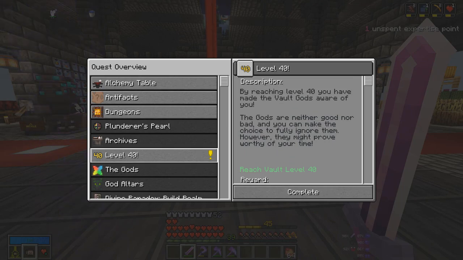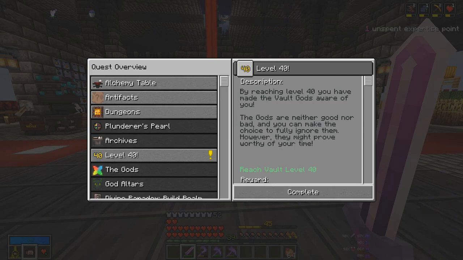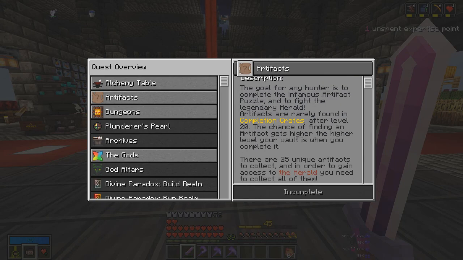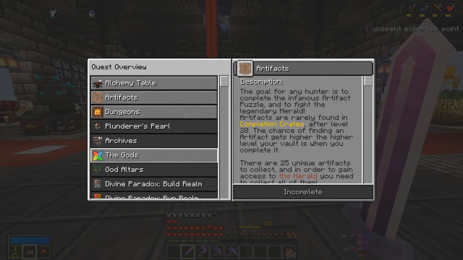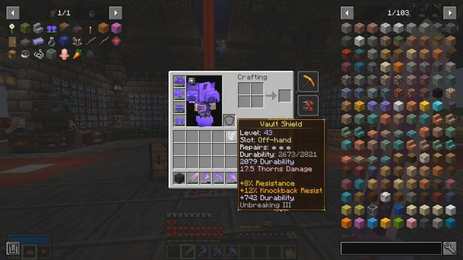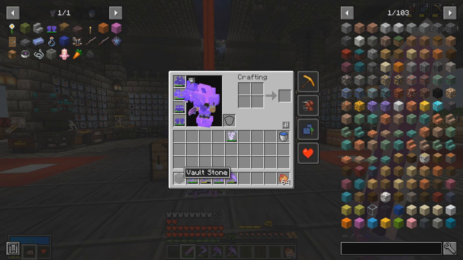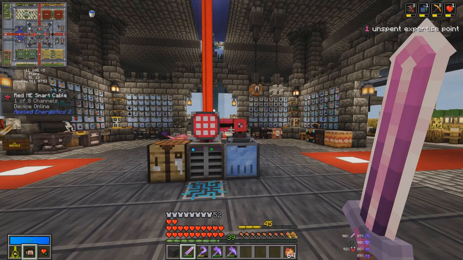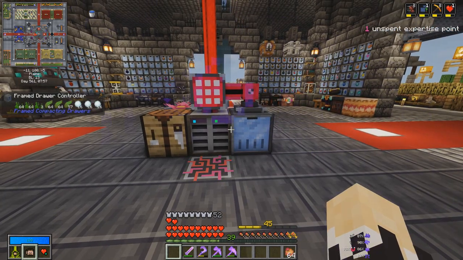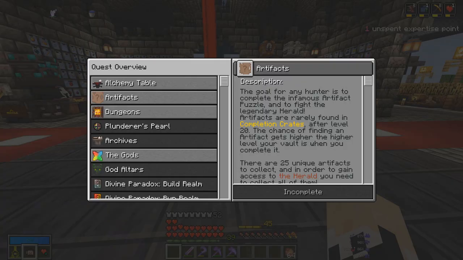We did it. We reached level 40. So basically what this does now with this update is it makes the vault gods aware of you. So, cool. I think that means we can get favors and stuff like that from them, and the challenges as well. So that's pretty cool. The reward, not so great. One vault stone. All right then, I'll take it, I guess.